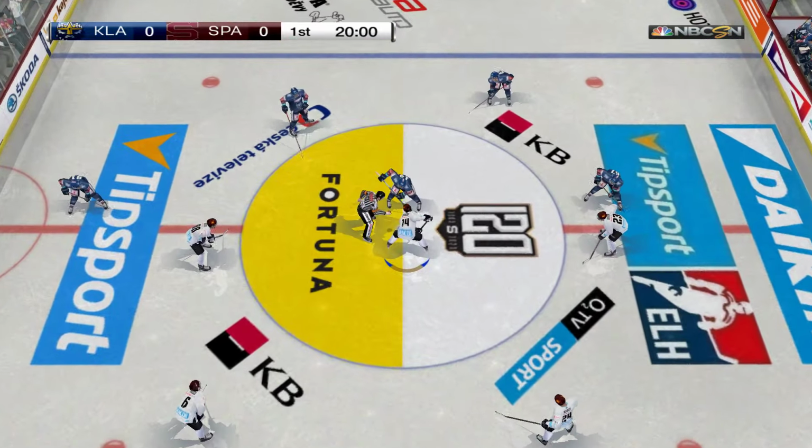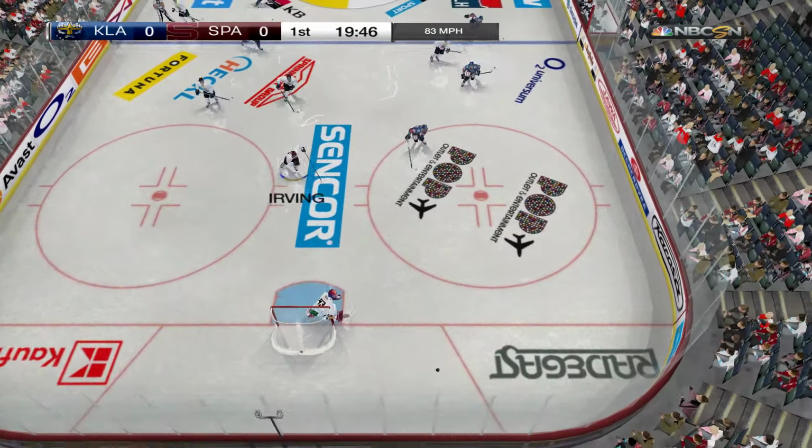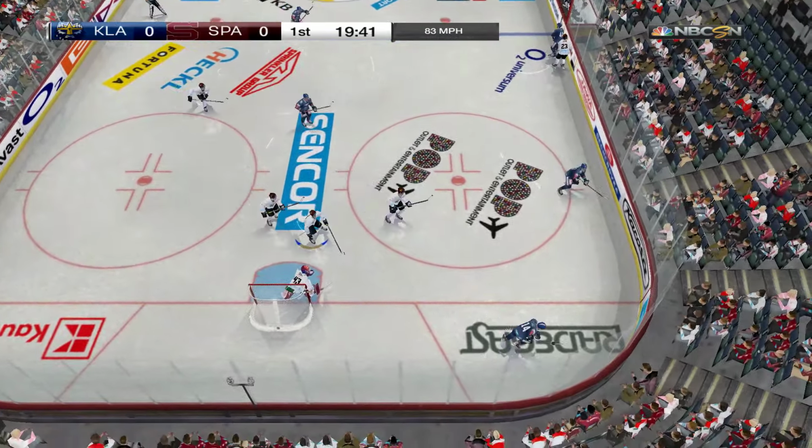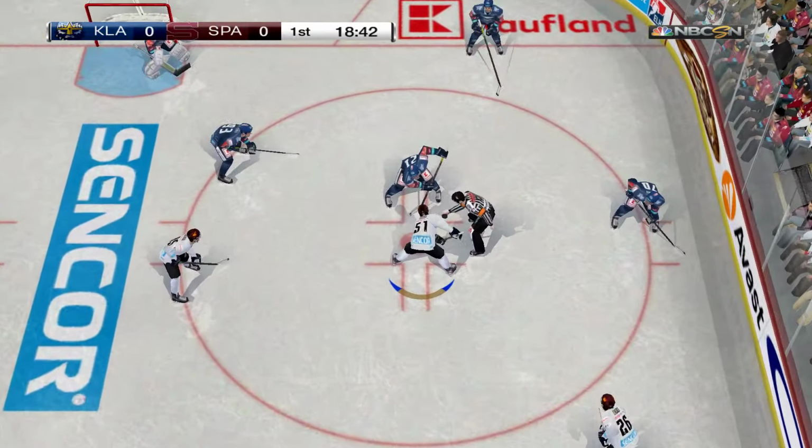Get down to center ice for the opening faceoff. Faceoff goes to Kladno. Shoots it! Saved by Praha. Kladno grabbed it. Pulls out. Is signaling for the faceoff. Faceoff goes to Kladno. A turnover. Kladno scoops it up.